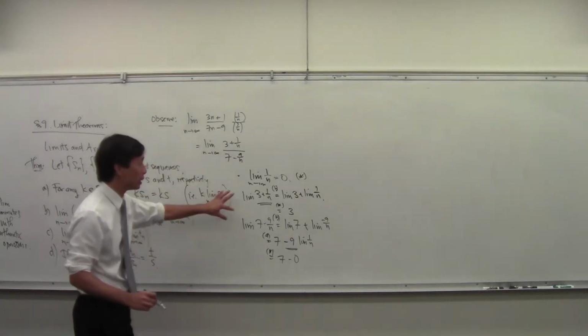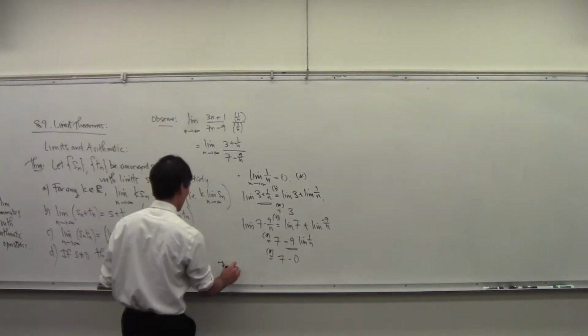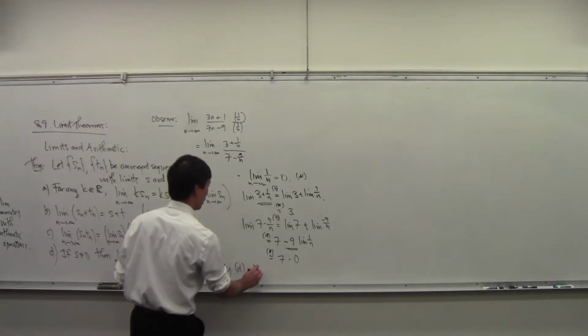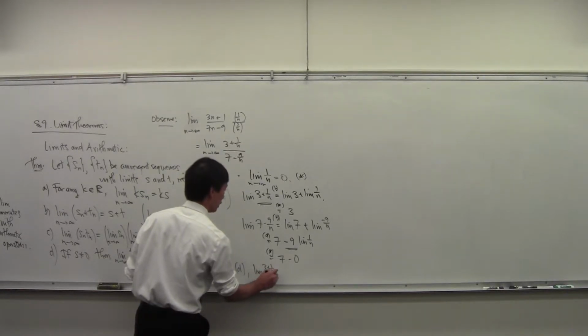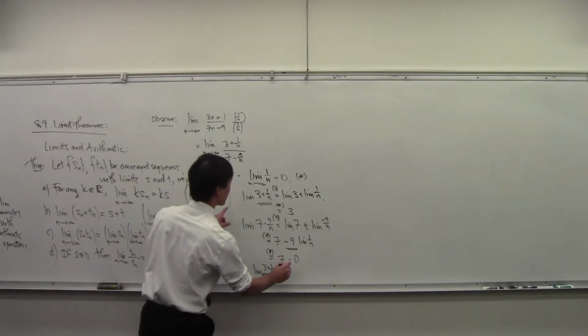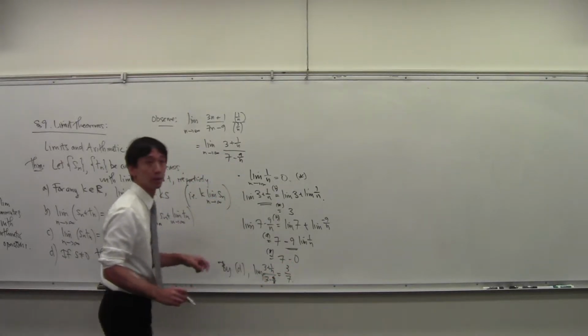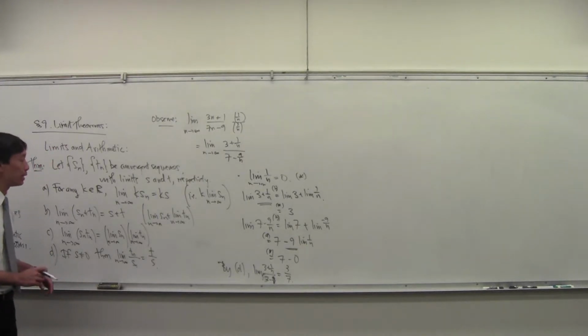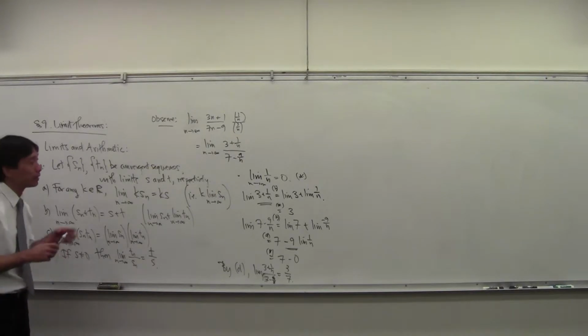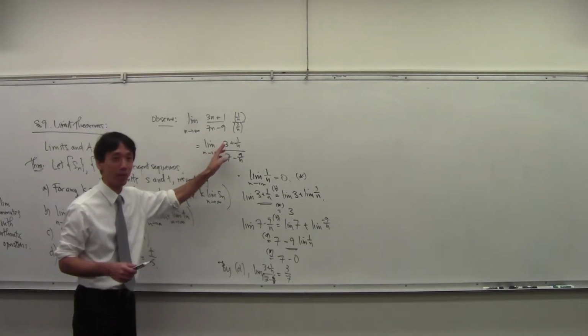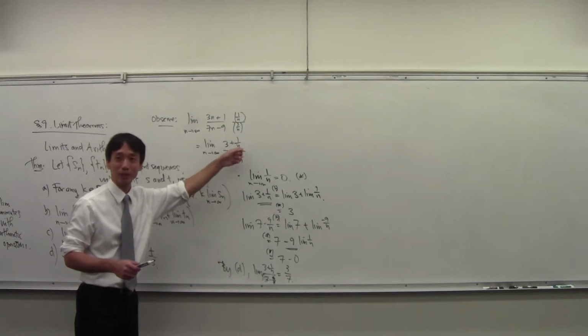And then you put those two together, you say by part D, the limit of the quotient, 3 plus 1 over n over 7 minus 9 over n, equals 3 over 7. So that's how this theorem is used. Of course, after you do this for a while, I'm not going to mind if you just say this equals 3 over 7.